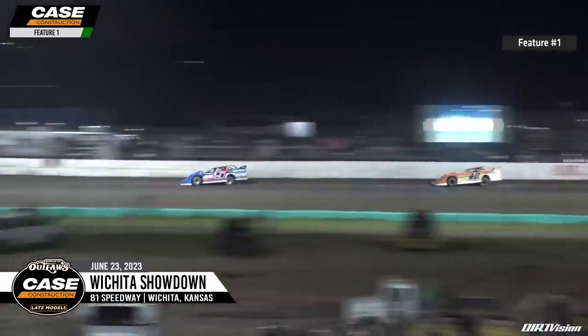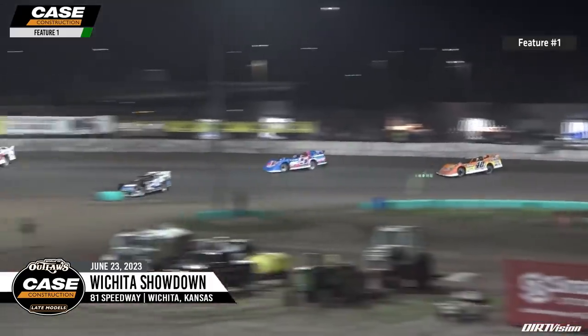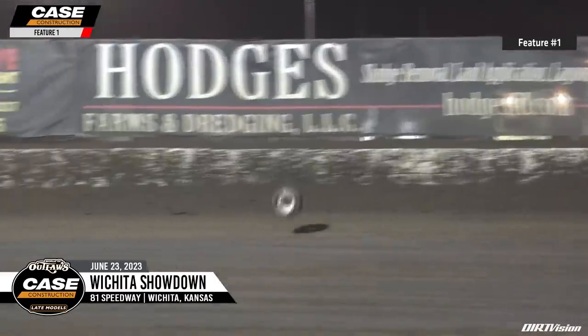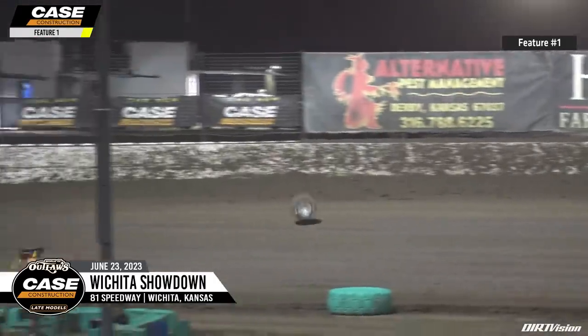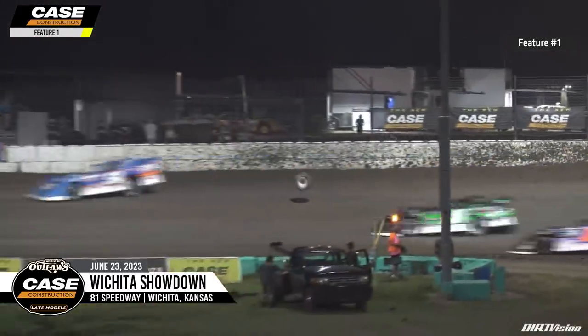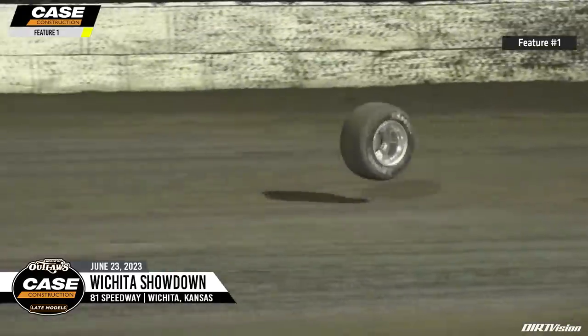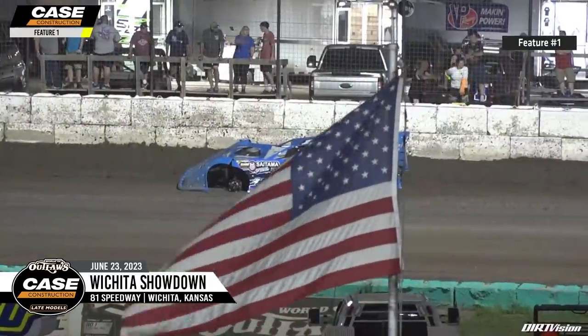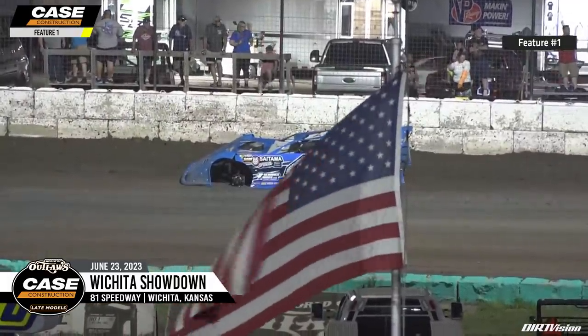Both of those drivers run the bottom of the speedway. Kyle Bronson hanging on to second, and we have caution. Caution is out around the speedway. I believe it's Kratzer - he lost his left front in the 47. Tire bouncing in turn number two, a wild Hoosier. He comes to a stop down the back straightaway and is going to need the hook. There you see the left front coming off of Chris Kratzer's car.